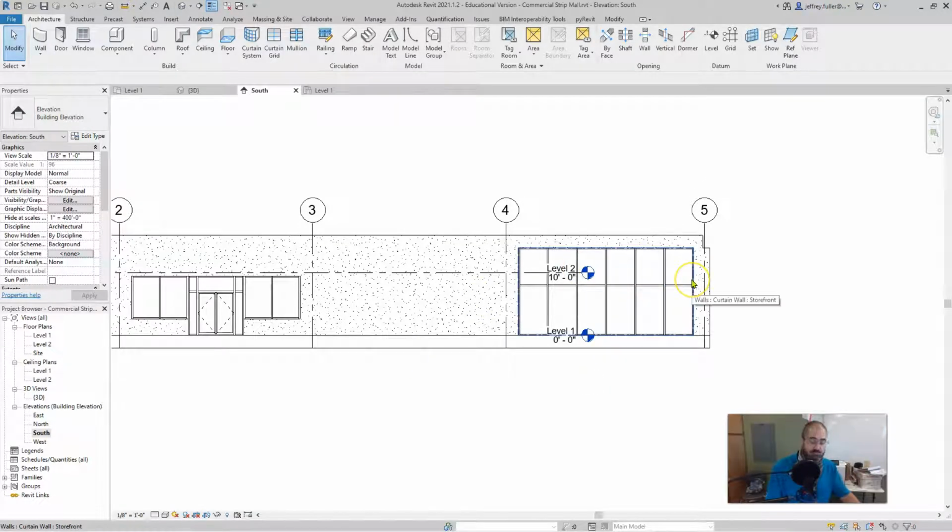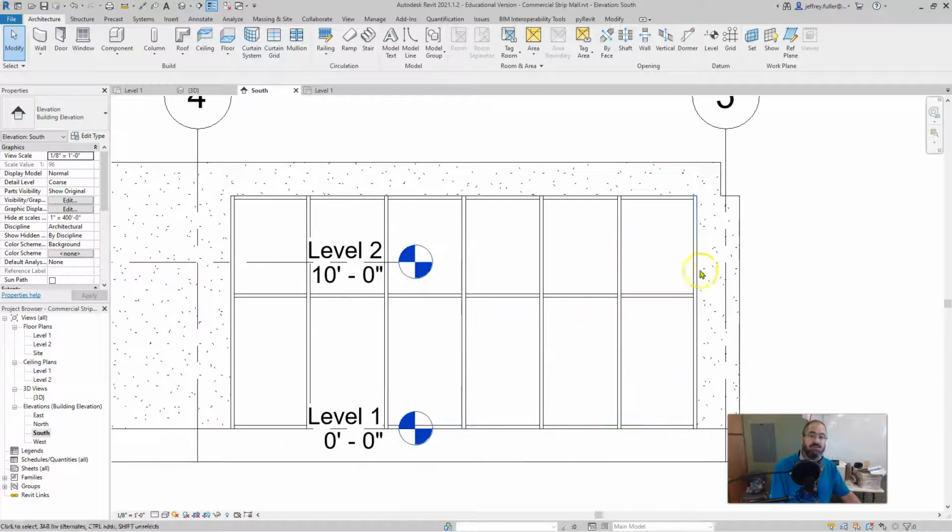I want to make it 9 foot 6 inches, so I'm going to select the whole thing. Now, when you select it, you might have to use the tab button to cycle through the different selection modes. As you see here, if I just come over to it and just set my cursor right here, I'm selecting one of the mullions. I hit the tab button once and I get the whole system. Hit the tab button again, I get just the glass in that portion of the wall, and then I hit it again and I get a line, just a line over to the far right, and then of course go back through the cycling again.